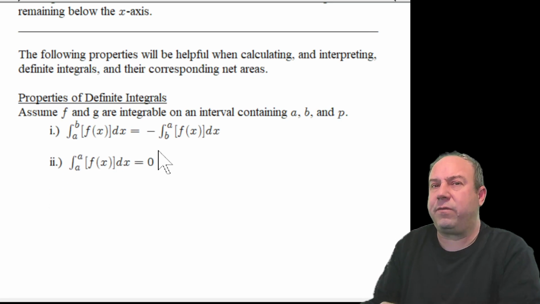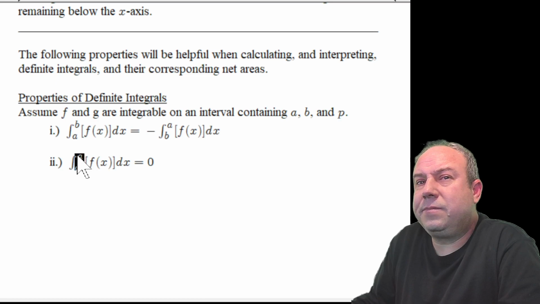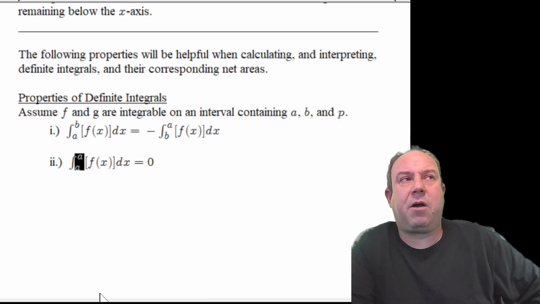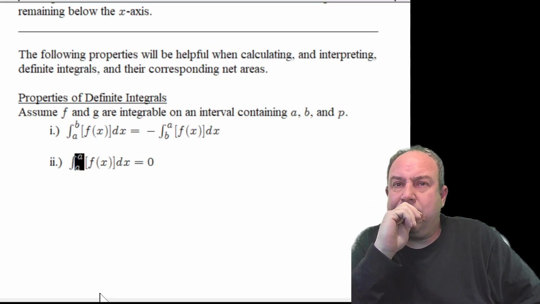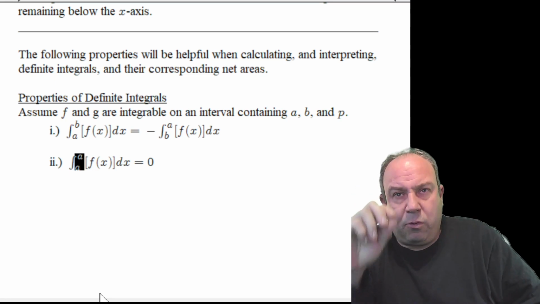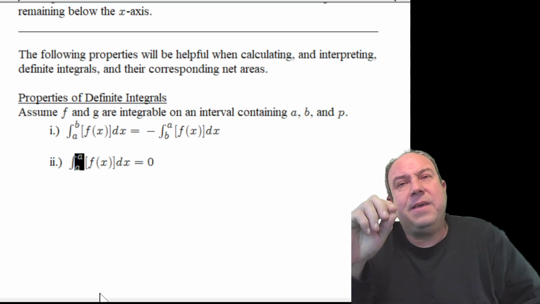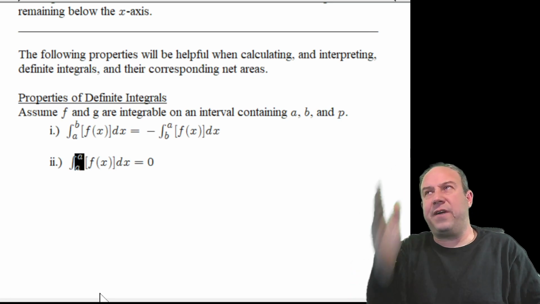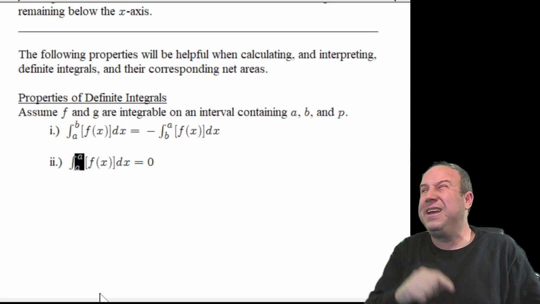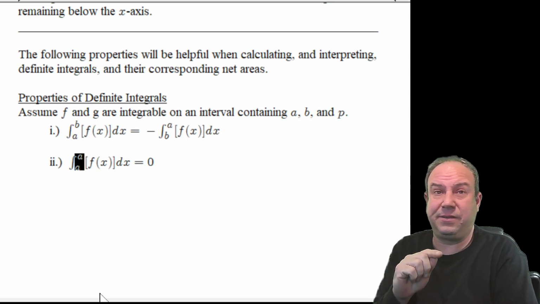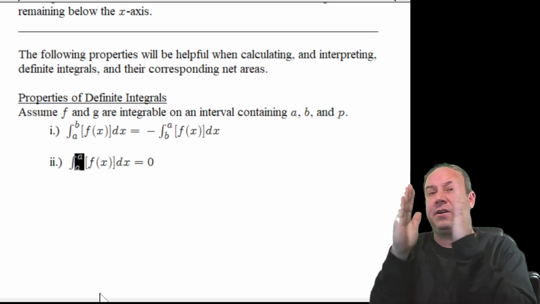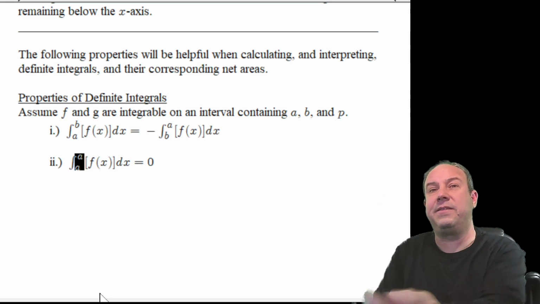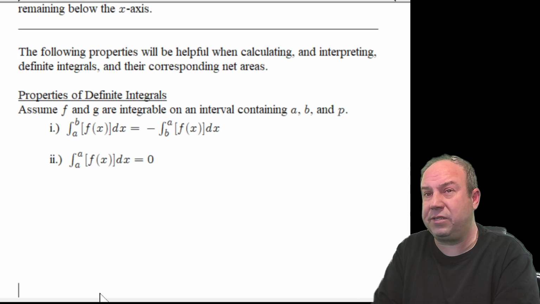If we integrate over boundaries that don't change, that stay the same, that are really at just a single bound, well, that will always equal 0 in value. That essentially just means we're integrating over a line. We're trying to find the area of a line trapped under the curve, and lines don't have areas. We actually need to have an interval form for that area to form. Otherwise, at just a line, the trapped space is equal to 0 units.